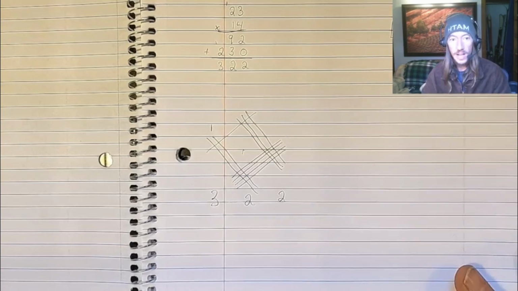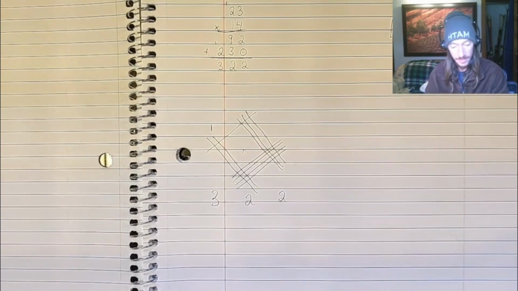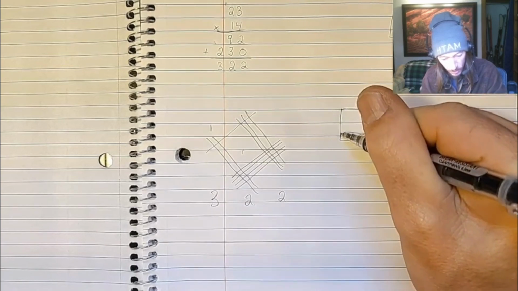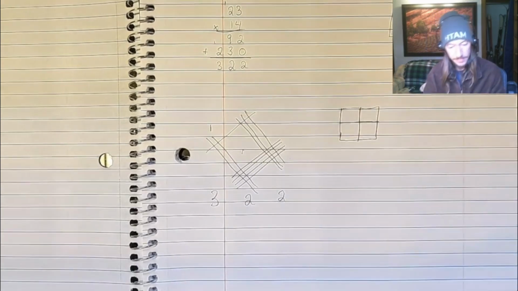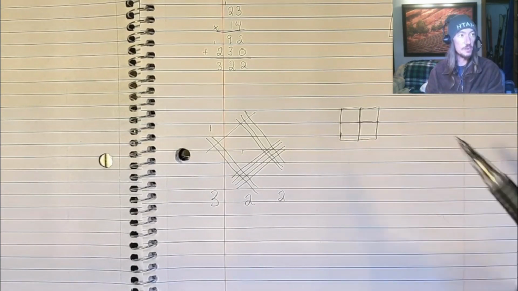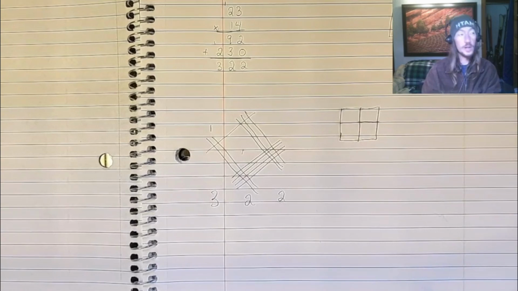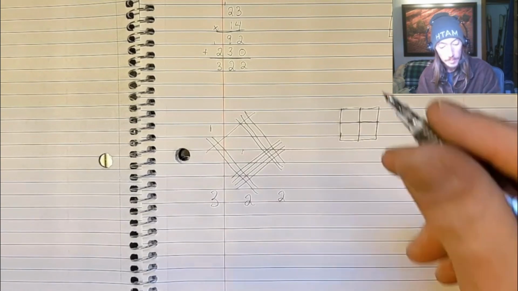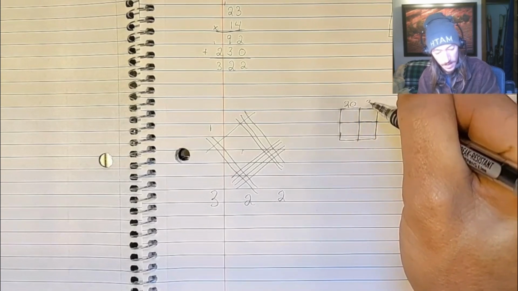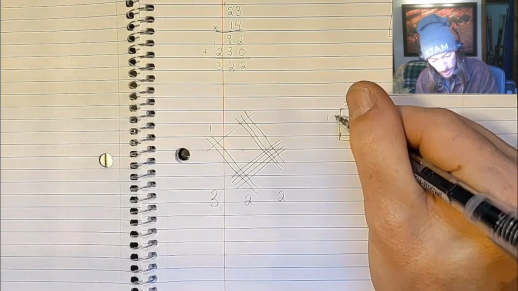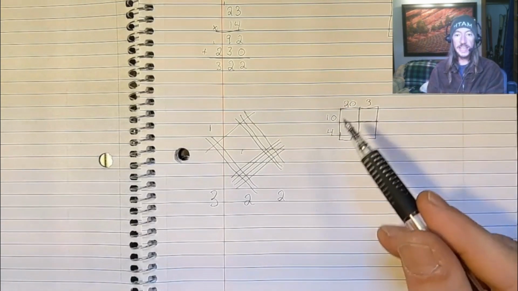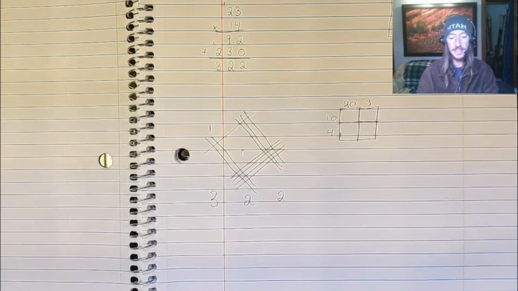Next, I want to show you the grid method or the box method. So the way this works is, as you might imagine, we need to draw a grid or a box. Since we're doing a 2 by 2 number, 23 and 14, we have a 2 by 2 box. This box will get bigger if our number gets bigger. But this works by breaking up 23 and rewriting it as 20 and 3, and we'll write 14 as 10 and 4. So you'll notice we're separating the tens from the units very directly here.